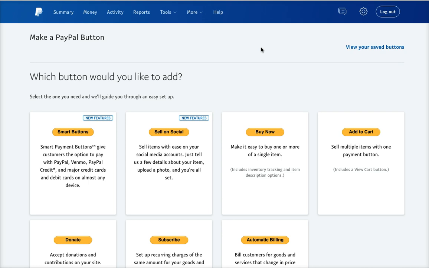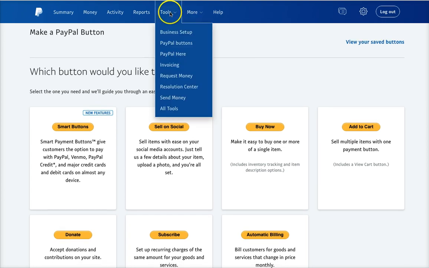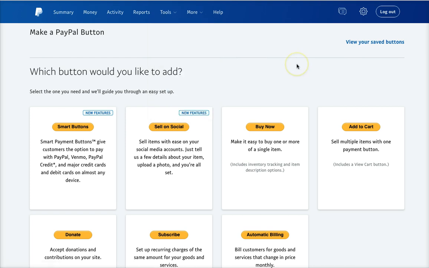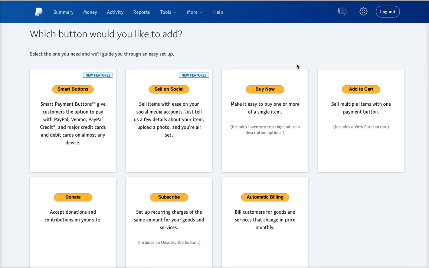The first thing you want to do is log into your PayPal account. Then you want to go to Tools. And under Tools, you'll see something that says PayPal Buttons. That's what you're going to click on, and when you do, you're going to get to this page, and it's going to give you a few choices. For now, we are just going to do the Buy Now button. This is the most simple way to create a simple button for any payment page or to create, say, an affiliate link for someone. And I'll show you what I mean by that.